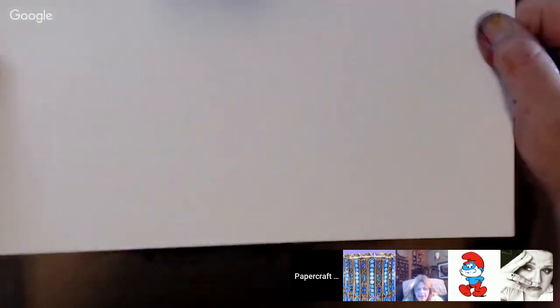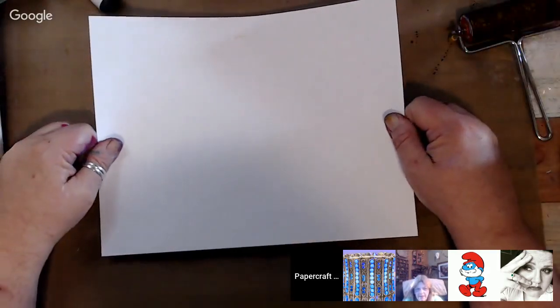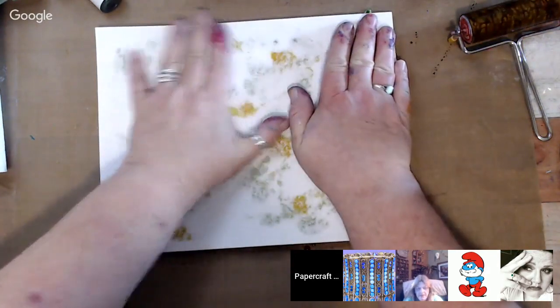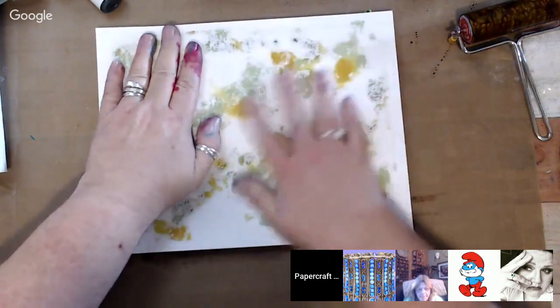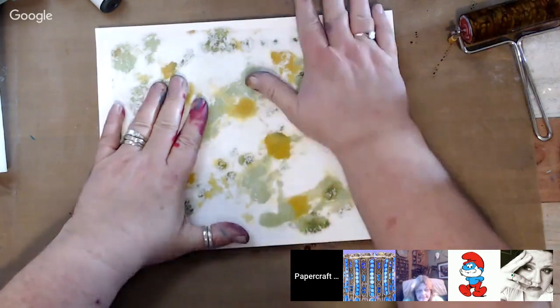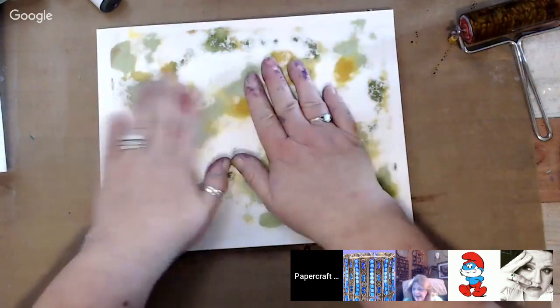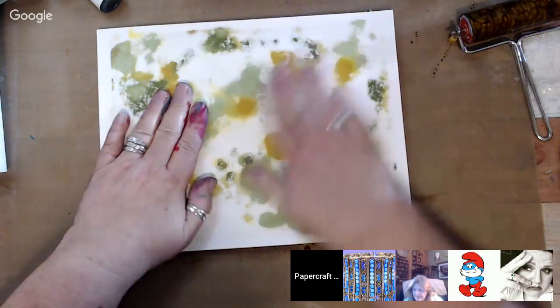I am not smearing it. I'm just going directly onto it with the paper. Yeah, then you can see what the effect is all about. Yes. Then she goes back, I have to go to work tomorrow with fingers like this.